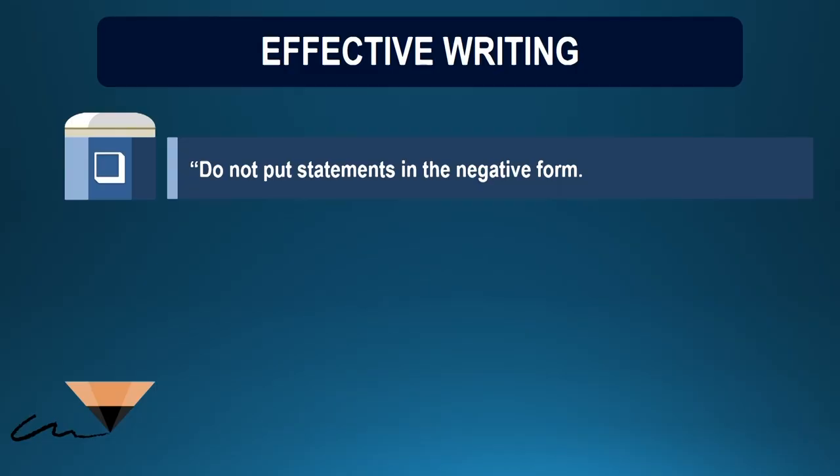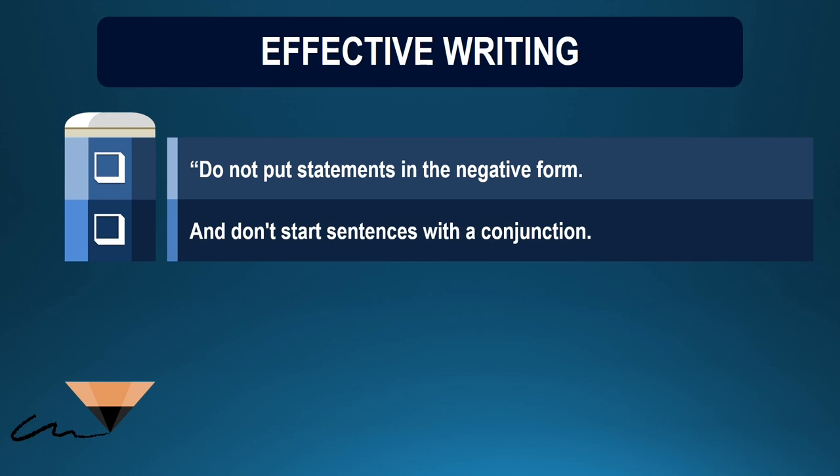The next sentence William says is: 'And don't start sentences with a conjunction.' He has started that very sentence with the conjunction 'and.' Most of us, when our train of thought is moving, forget correct syntax and begin our sentences with 'and,' 'when,' or 'while' — connecting words we use in speech to show progression of thoughts. However, we cannot do that in writing because it is not correct grammar. This highlights that there is a difference between spoken English and written English; we cannot simply write what we speak.